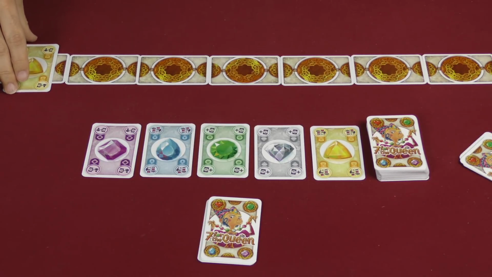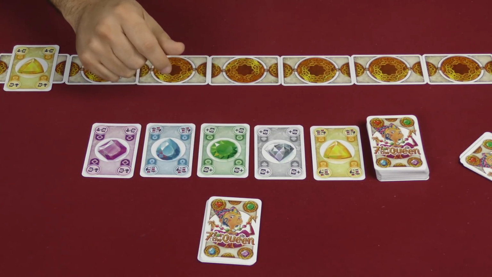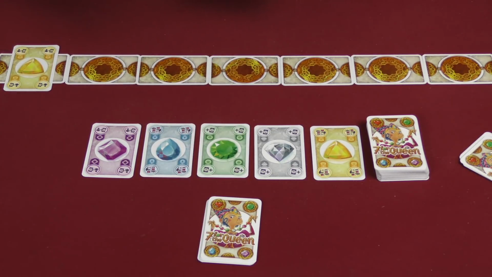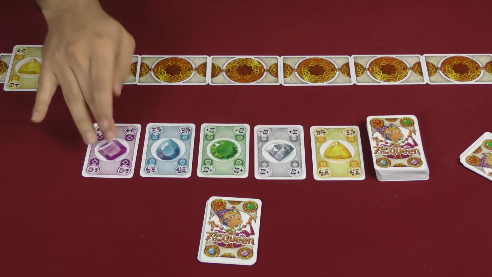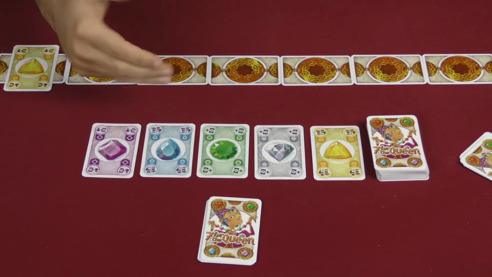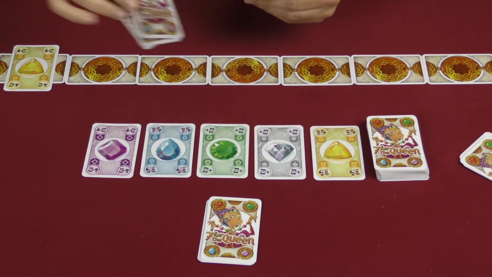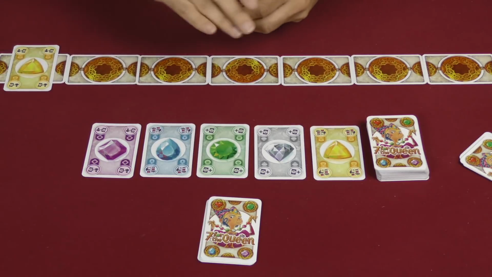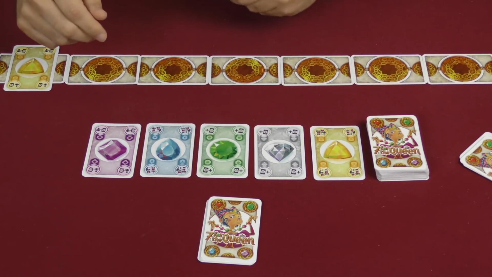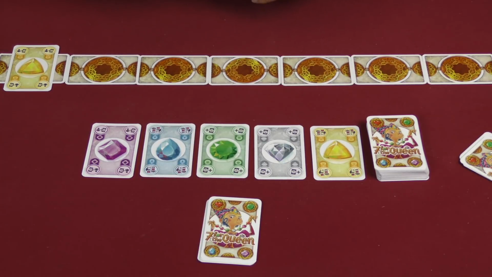And so the different powers allow you to ask another player for a card of a specific color, and if they have one, they have to give it to you. One of them allows you to draw an extra card. Go ahead and take a card from the display. One of them forces all players to discard a card or allows you to discard 3 cards from your hand. There's a reason for that. And one of them allows you to go ahead and trigger a possible scoring for the necklace.